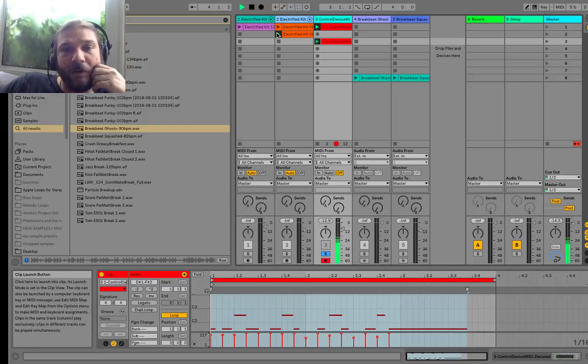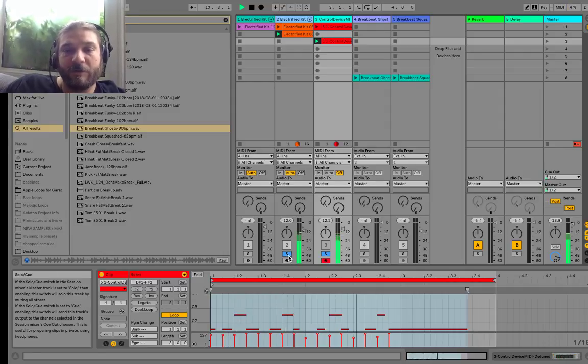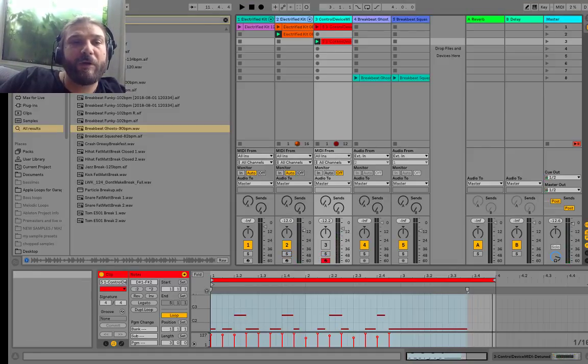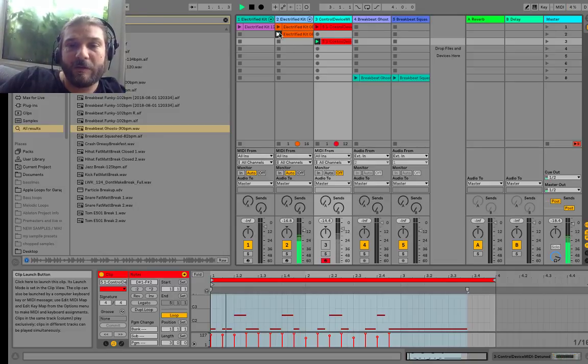Same with that one. It's going to wait till the next logical 8 bars in musical terms until those clips are triggered. So you can see we're still waiting for this clip to be triggered because 8 bars hasn't passed yet. And there we go, it's just triggered now. And if we have it on less than a bar, then you can hear we can trigger stuff really, really quickly.